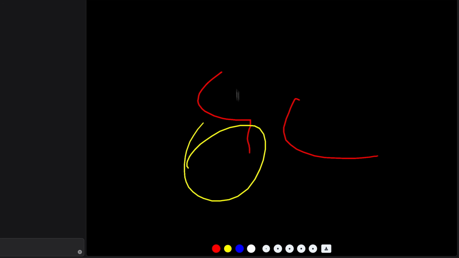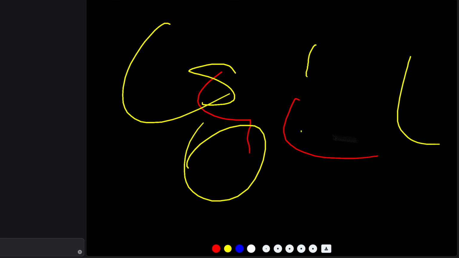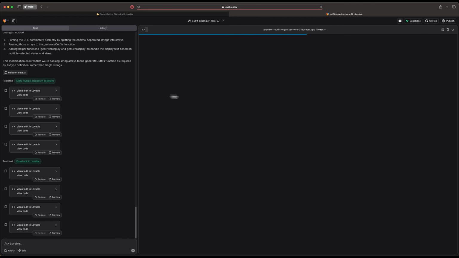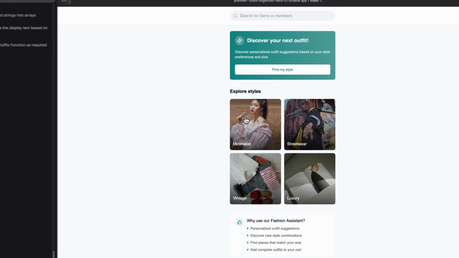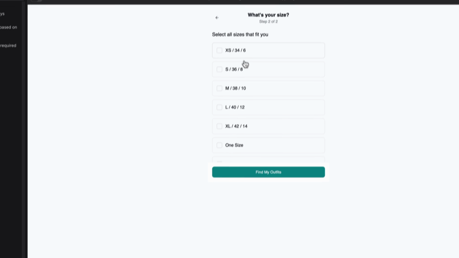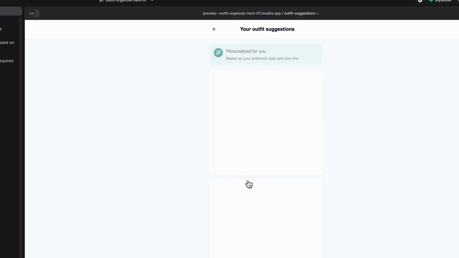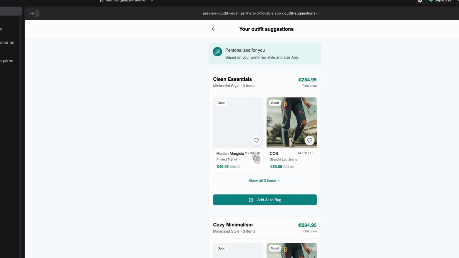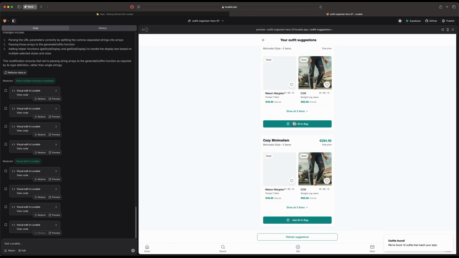Yeah, this one is an MS Paint clone where you can just draw stuff in MS Paint, basically. Also, all made in Lovable. Here's a shopping assistant app, which gives you suggestions for shopping if you want, like, a minimalist theme or streetwear. I'm pretty sure it sorts through Vinted, different outfits you can find. Yeah, it'll personalize the outfit ideas for you.